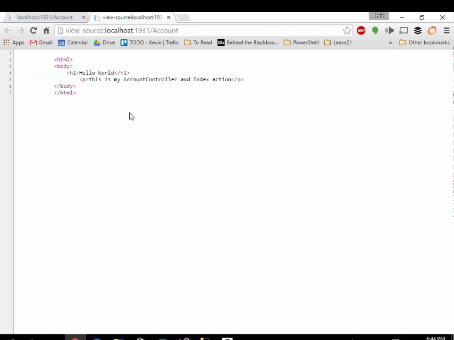I have to give my virtual machine some more CPU. We get back to this page with the HTML that we built. So you can do that. There's nothing wrong with doing that. You're saving it from going out and fetching that view and doing all that extra work, but it's not the most effective way to do web design. Right? You have good designers, you have good tools that help you do that, so doing it this way doesn't make sense.